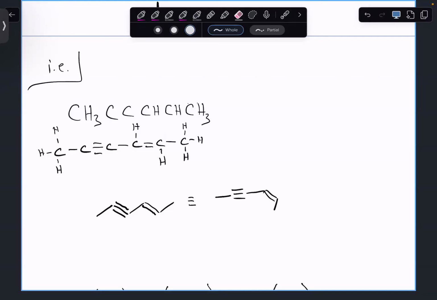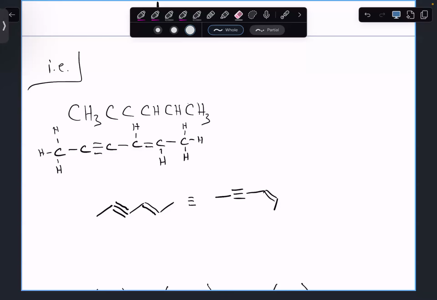No, if you were just given this, you would have no idea. This is a little bit ambiguous. This way of representing the double bond does not tell you whether the H's are opposite each other or whether they're going in the same direction as each other. And so since that's what our starting point was, whenever I went over here, you could do either one. Because again, this structure does not tell you what form of double bond it is.